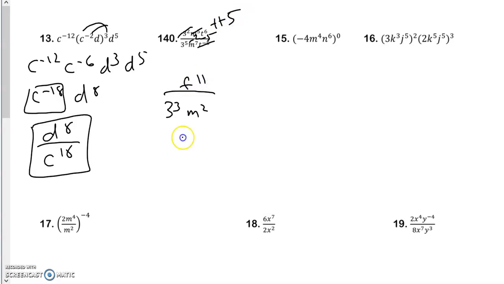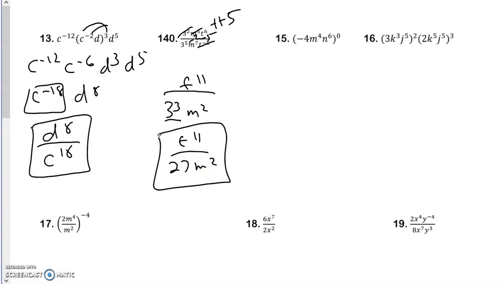The only thing is I need to simplify that exponent with the number. So it's 3 to the third power, which is 3 times 3 times 3, or 27, m to the second power. Taking a look at this, I have a 0 on the outside. That means I can just slash it all down and I get a 1.